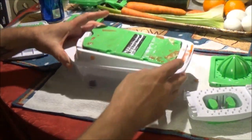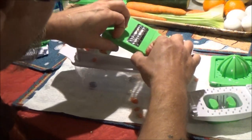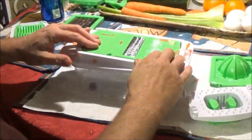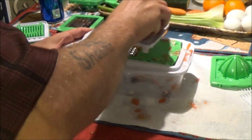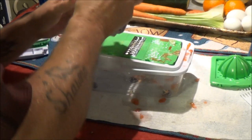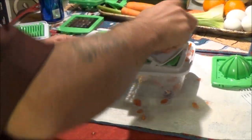Now you want to whack me off a piece of cheese? Alright, we're going to try the cheese grater now. I'm making a mess, but... Sorry. Oh, it's not all in there. Alright, piece of cheese. Right. Cheese in there. Ugh. That doesn't seem to want to work well. Is it too small?